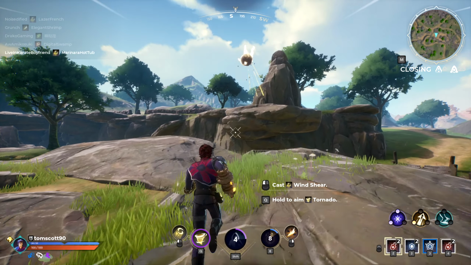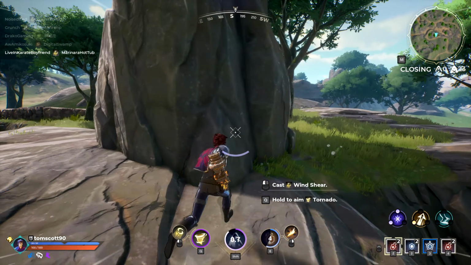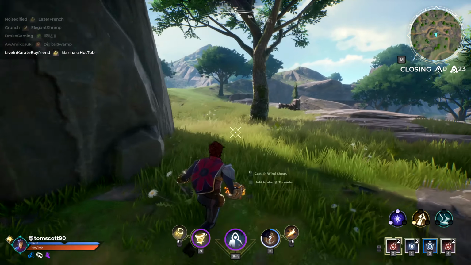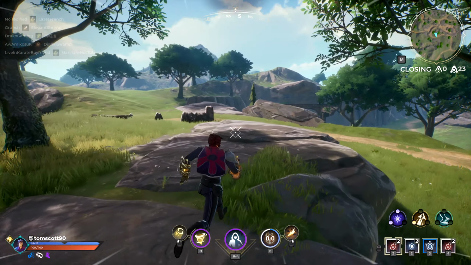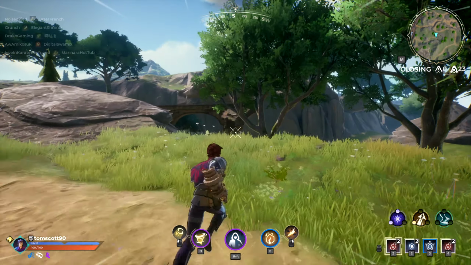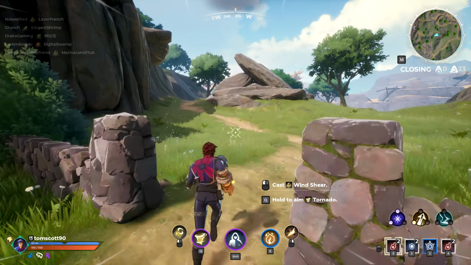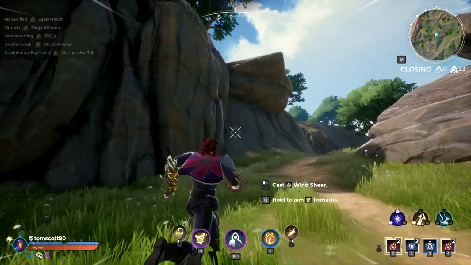Hit him with the artillery. Nothing. What are you? Oh, you went invisible, did he? Where are you? I think I just saw him crest over that hill. Ooh, he might have run into somebody up there. Let's try to cut him off.